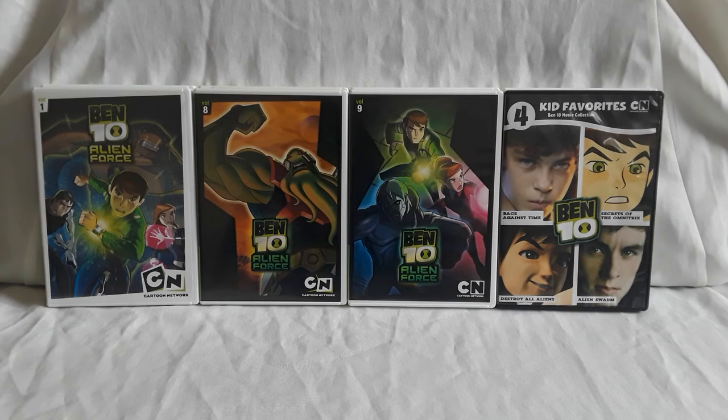And so Alien Force, you can get it all still. It is still available. If you do go on Amazon, do be careful because you might have to get some of the volumes off a seller. I think all of them were new on Best Buy, but I have noticed that a bunch of them are selling out. And then the movie collection was also available new on Best Buy and stuff, and yeah, so do be careful, depending on where you're going to get them from.